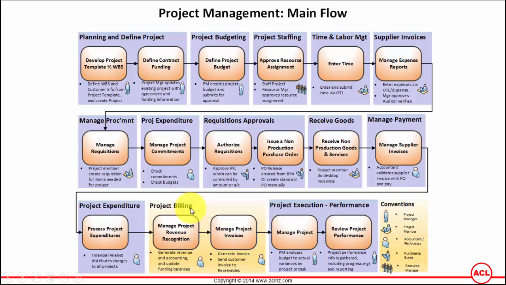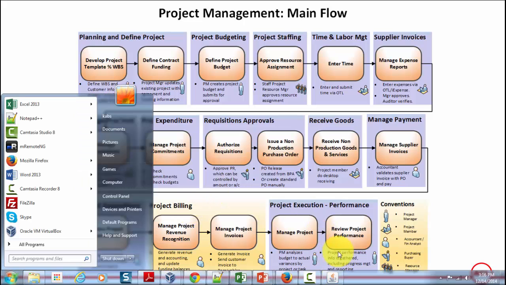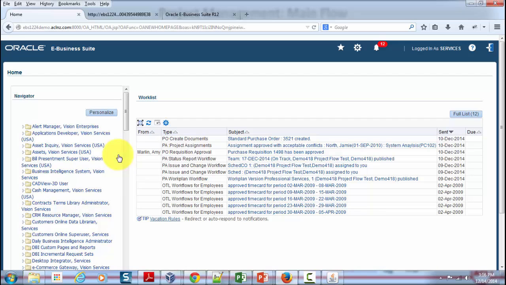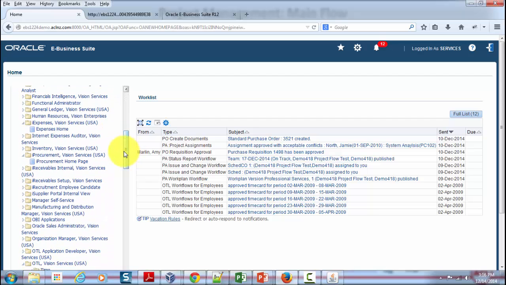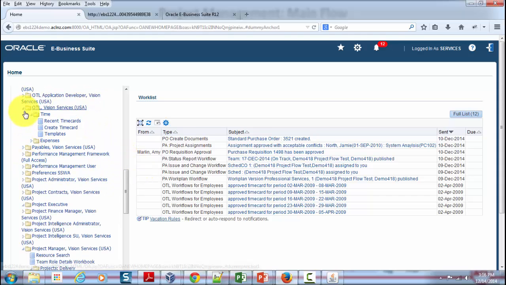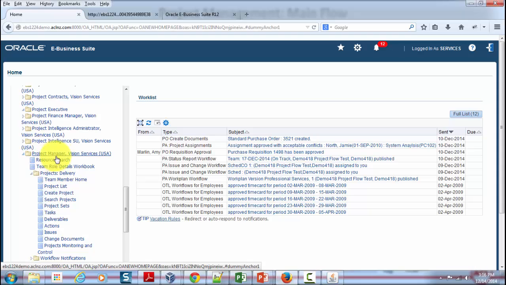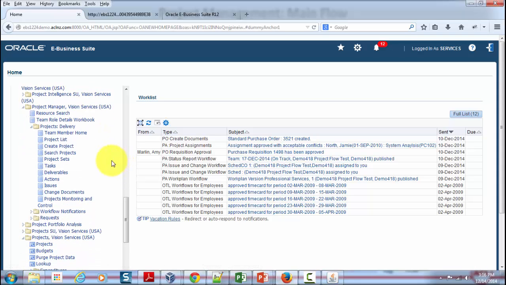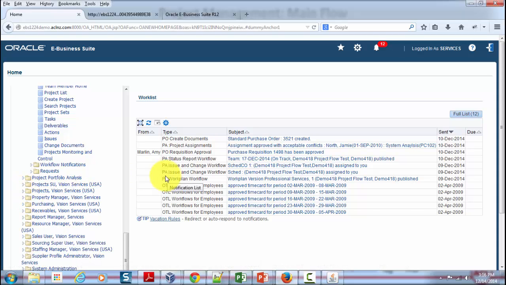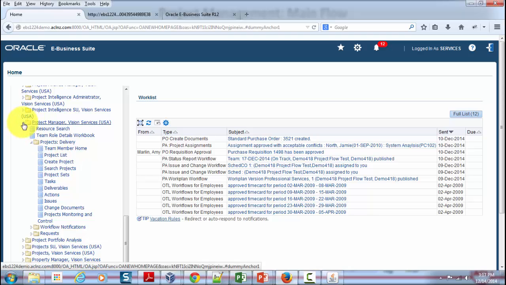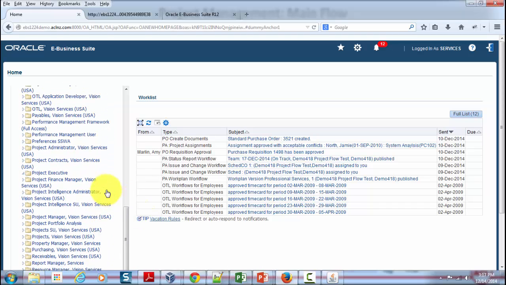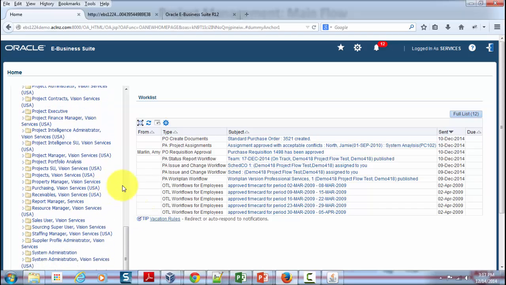So various responsibilities go into these activities. You can either define separate billing responsibilities, or it is also built as a part of standard responsibilities in Oracle Projects. Those standard responsibilities include project manager, Vision Services USA, or the project Vision Services USA responsibility. And the receivables responsibilities in this case include receivables Vision Services USA. So let's see where it is, this one.